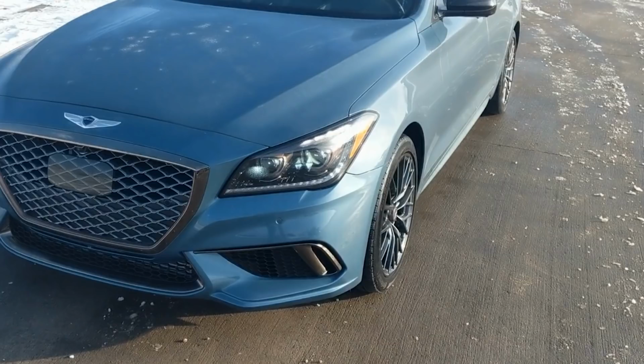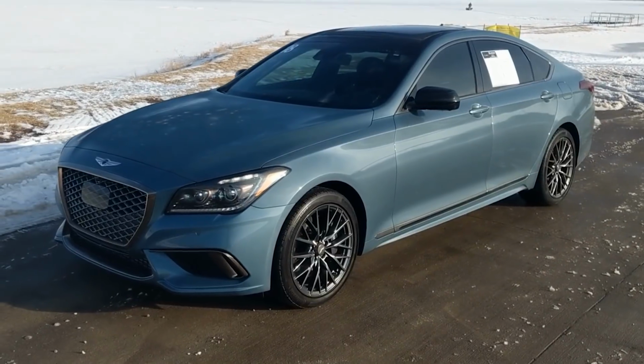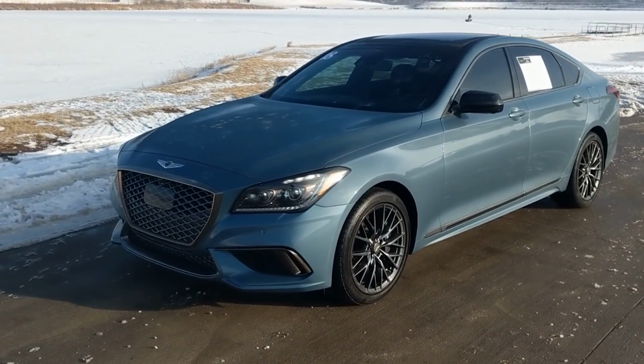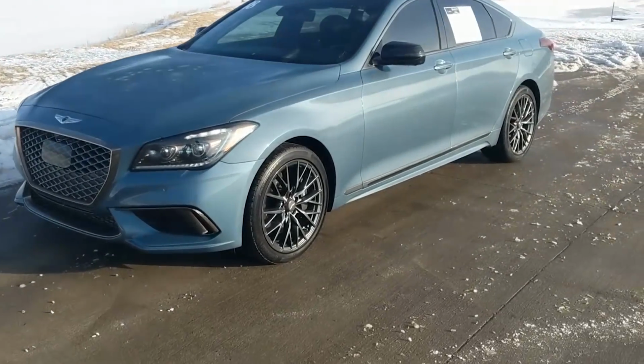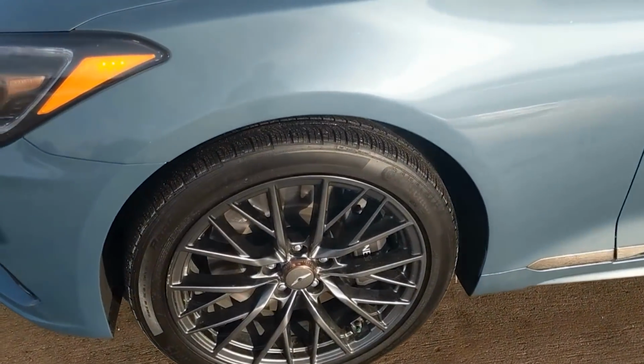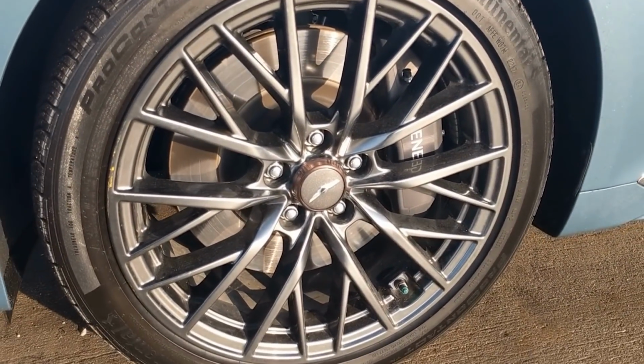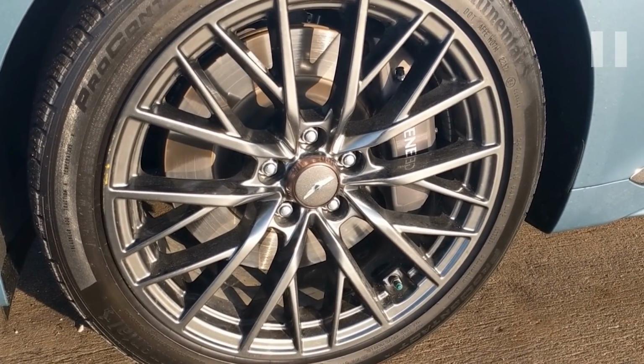But you can see here, the styling of this vehicle almost looks Mazda in some ways. It looks Mercedes and BMW in a lot of ways. So it's very conservative. It's very attractive. I really like the design of this car, even though it doesn't really have so much of a unique persona to it. Here are those sport wheels, those 19-inch wheels look really, really good. And look how good those brake calipers look.